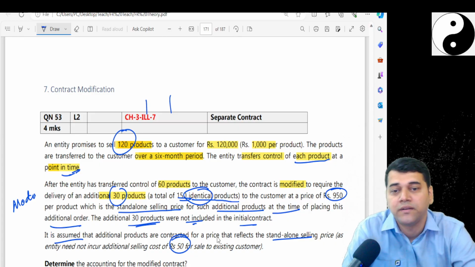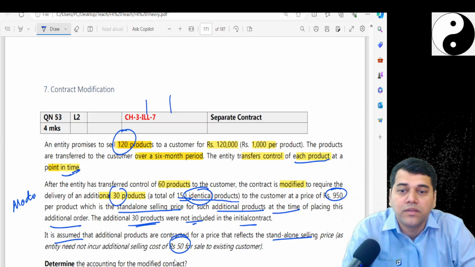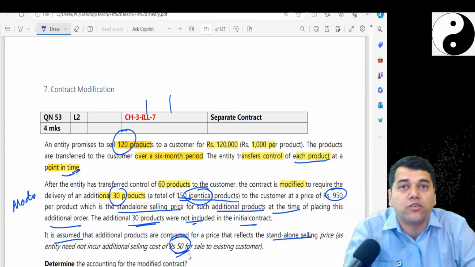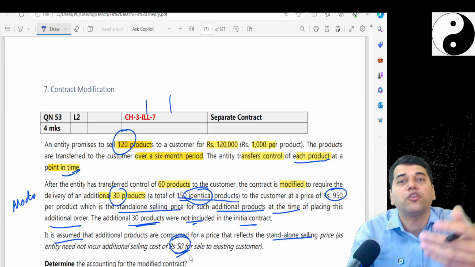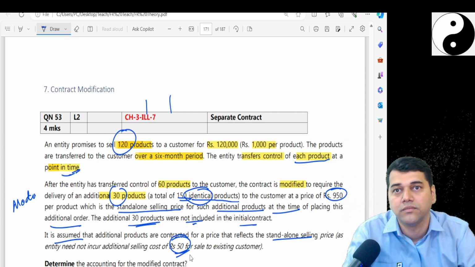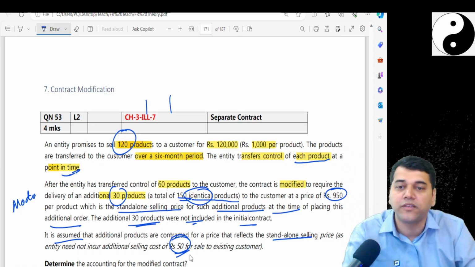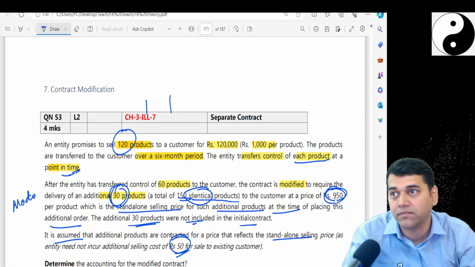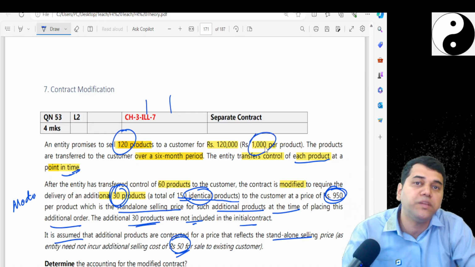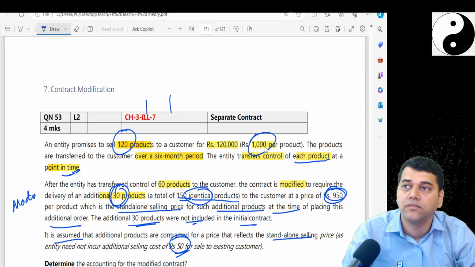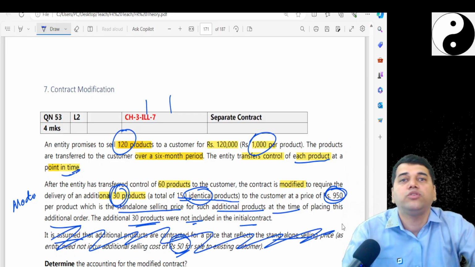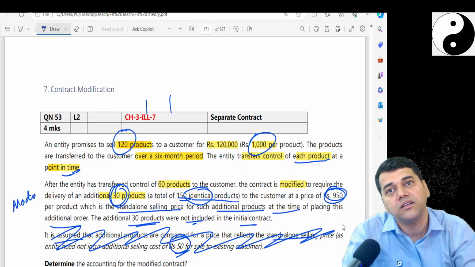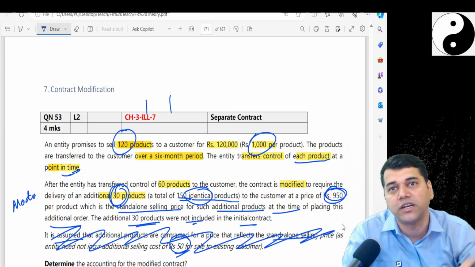Separate. Why separate? Because they said very specifically here, see, why I gave you a discount? I didn't give you a discount because it is a genuine discount. Why did I save 50 rupees? Because you are not a first customer. It's SSP itself. That's why when you got additional products at its SSP at that point of time, maybe 1000 rupees was then 6 months back. Forget about this sentence. Today you sold at 950 and 950 is SSP at this point of time. Is this a new contract or termination or a continuation?